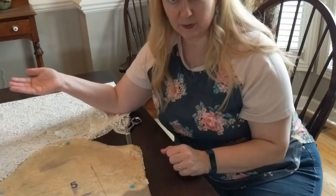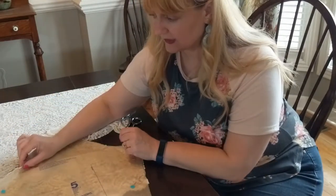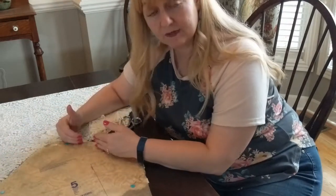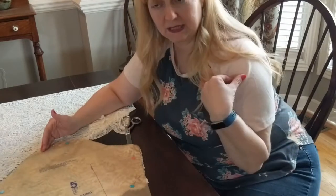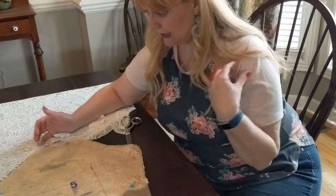With a solid piece, when I do my knits, it'll be much easier to see, but I do one little slice in the front and two little slices in the back. That way we can tell our front from our back of our sleeve, because the front of the sleeve is shaped different than the back, and it will fit differently in the garment. It will fit differently in the arm's eye, and it will fit differently on your body.